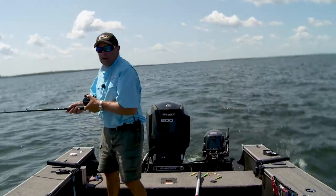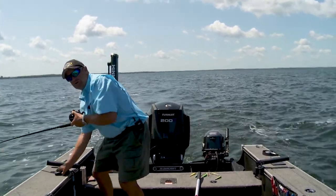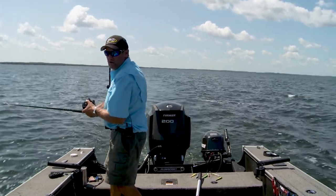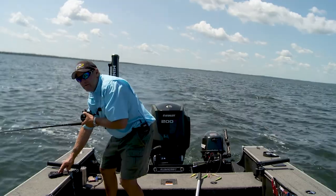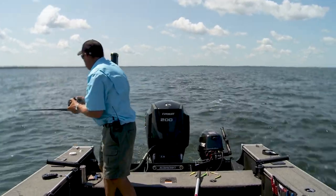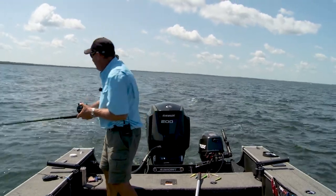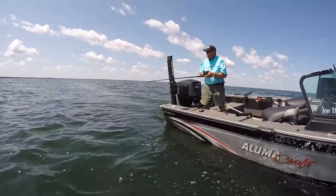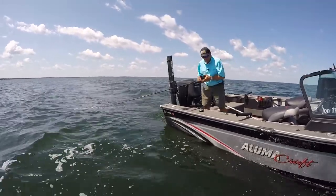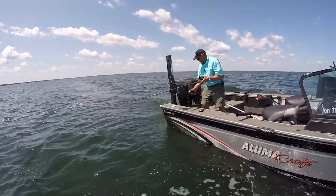When those fish start scattering and they're all over, now's the time. I'm actually gonna turn the boat a little bit here — it's fighting things a little bit and I think I'm making it tougher to deal with that fish. There we go guys, kind of pulling him around the back corner a little bit. When these fish get scattered out, trolling crankbaits just becomes such an effective way to get on fish.